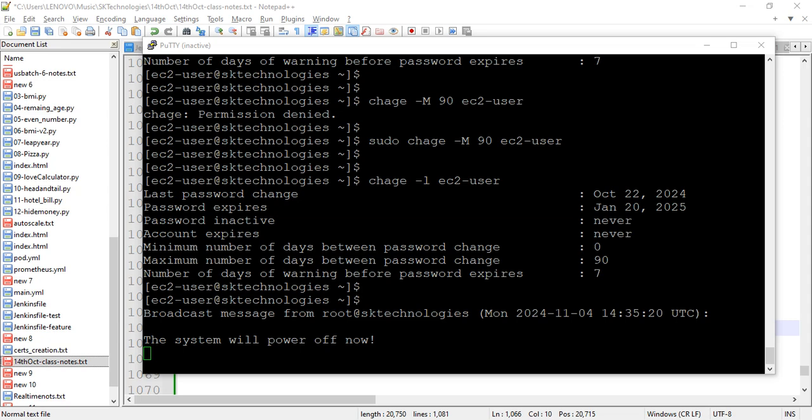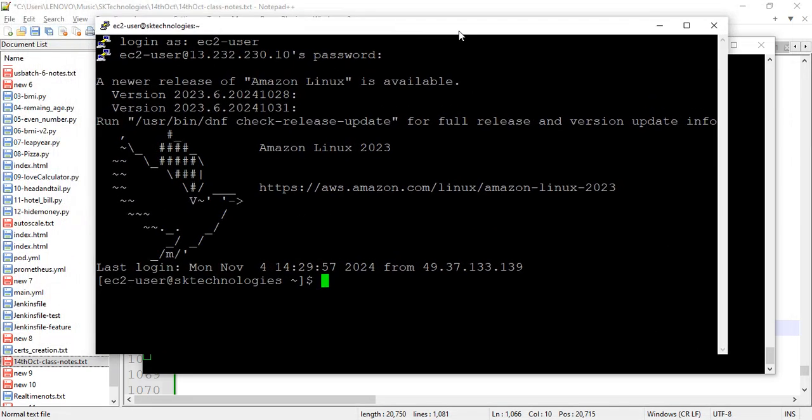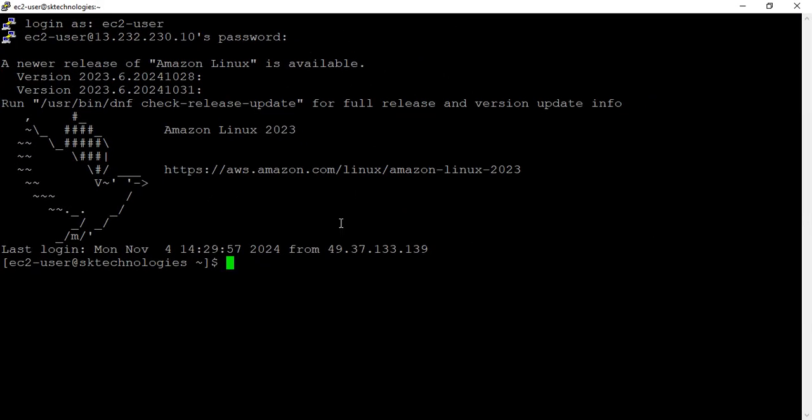I'm logging in with the EC2 user. Okay, guys, I just connected my machine with the EC2 user via my command.